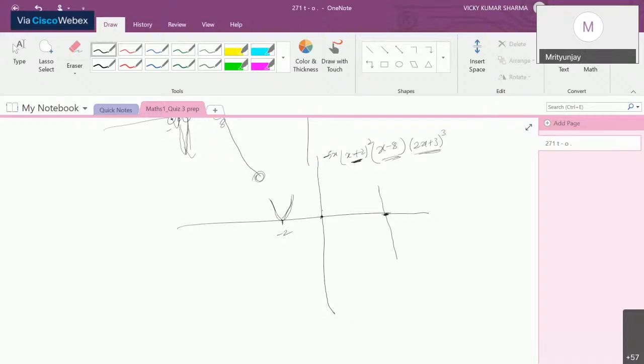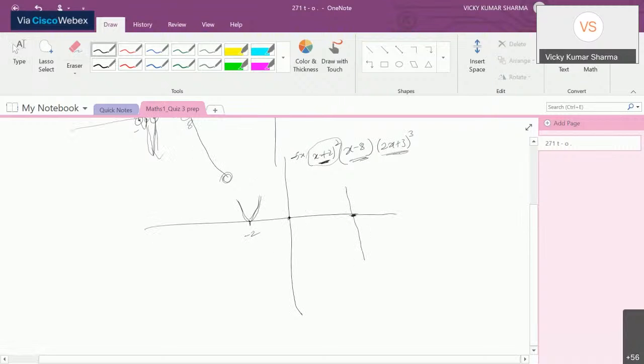At 2, it will be a downward parabola. Because of the minus x square, we are just taking this part. Had it been minus x here, then it would have been a different case. It is x plus 2 the whole square, so it's going to be like this. Now let's take up this part.